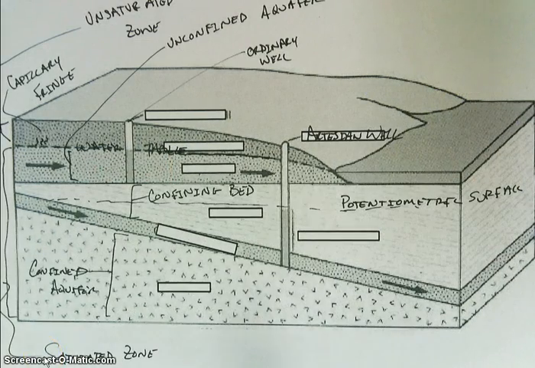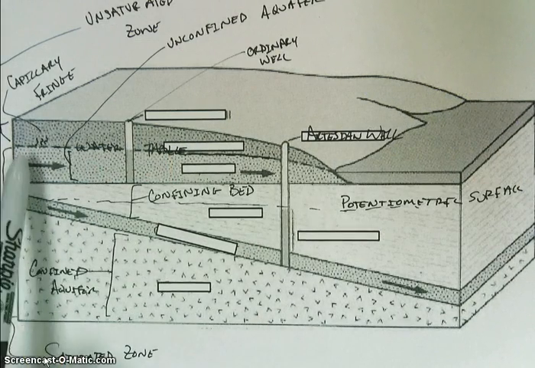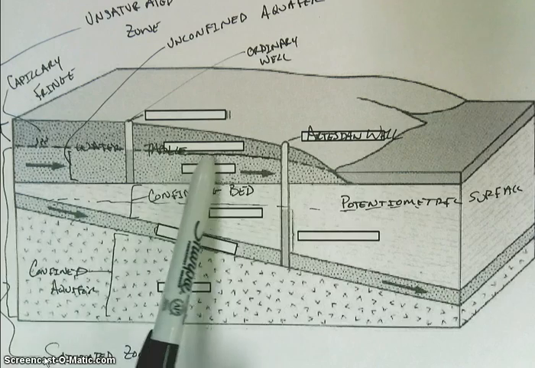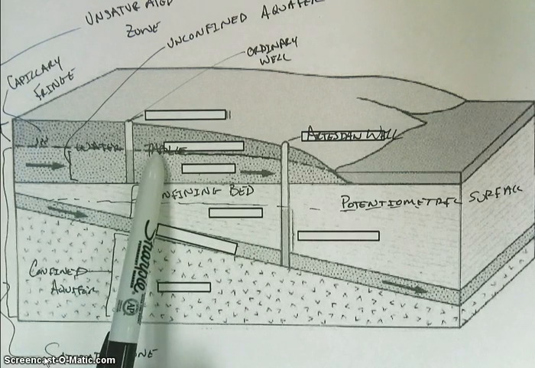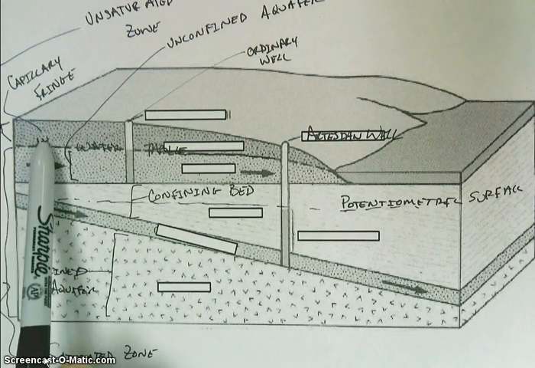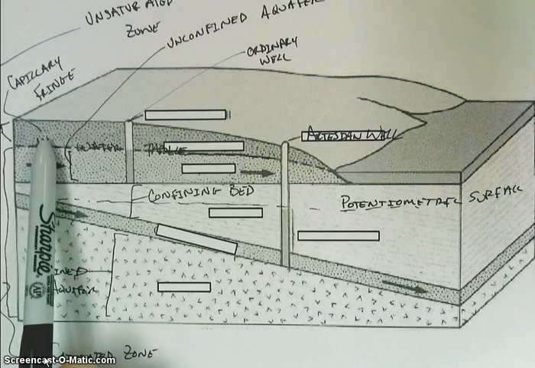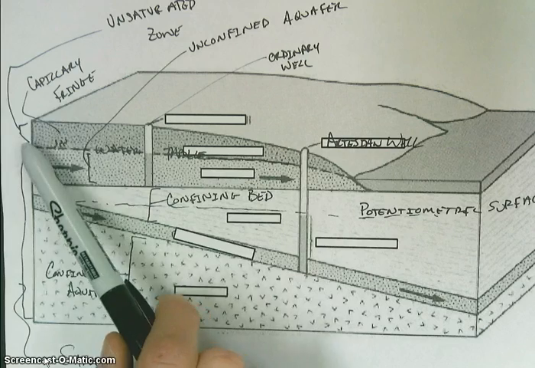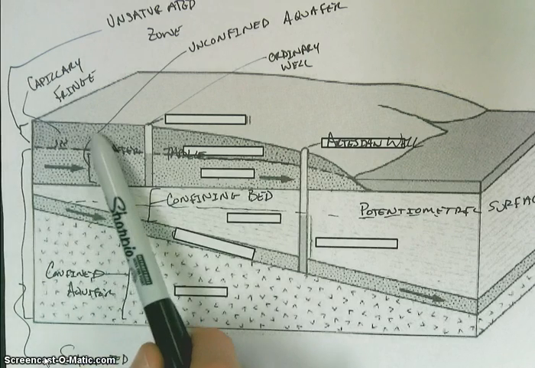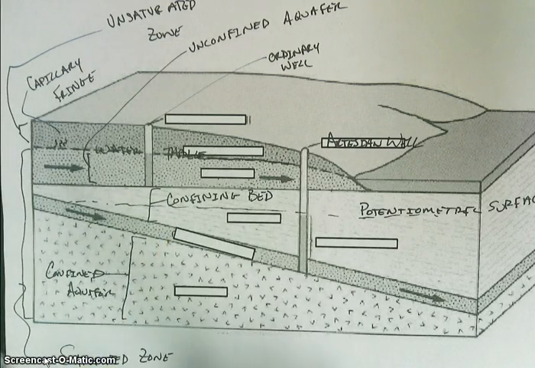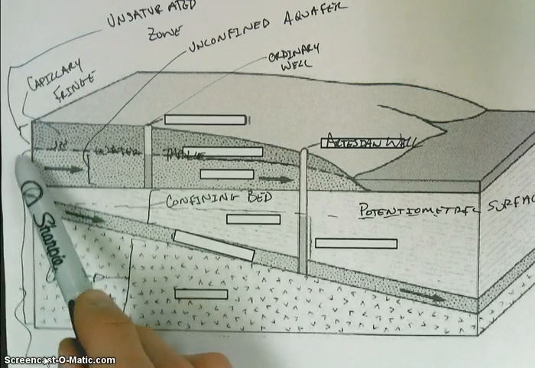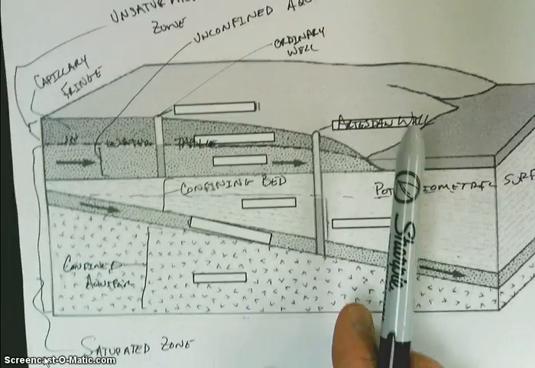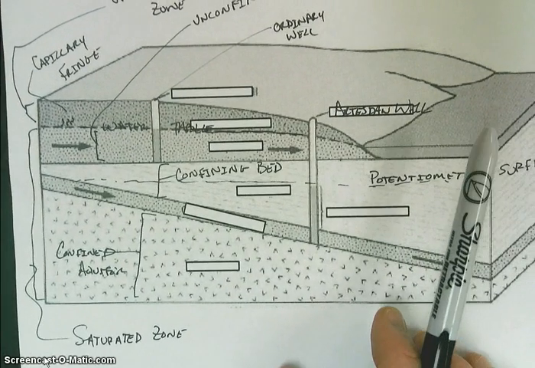All right, so here's your solution set, starting with the water table. That's this line here, and so I label it as such, water table. The area just above, that's the slightly damp area, is called the capillary fringe, and then everything above that, which I marked with this bracket here, is the unsaturated zone. Everything below our water table, like I said, is considered saturated.